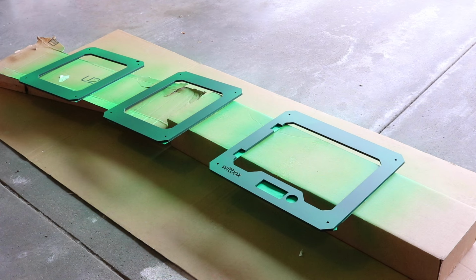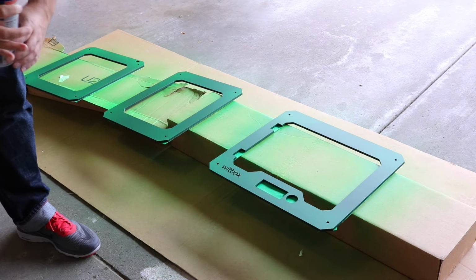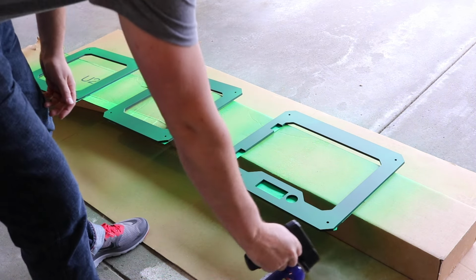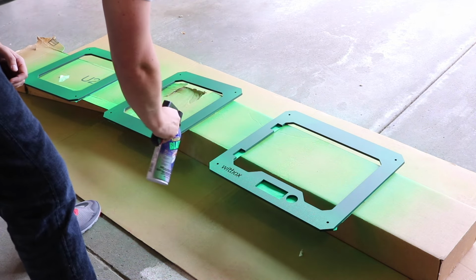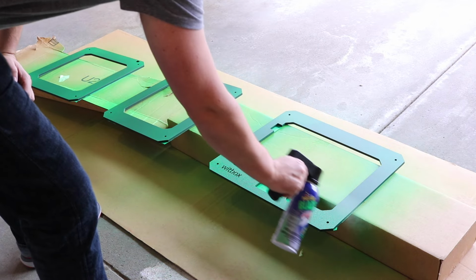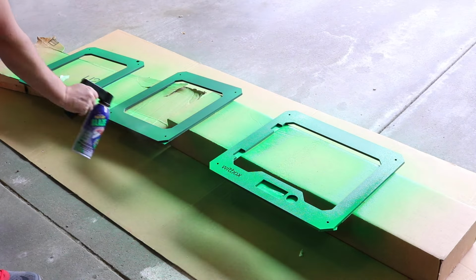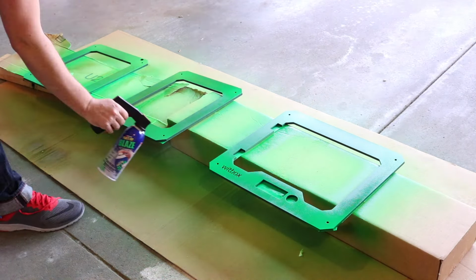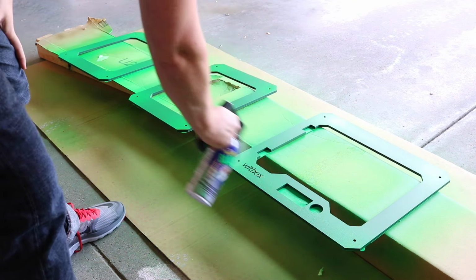All right, it's time for coat number three, and I'm almost out of Plasti Dip, so I'm glad I picked up two bottles. This job here is definitely gonna take two containers for me to use. And again, this third, I'm gonna go even heavier, and I'll probably put a fourth coat on here as well. All right, here's my fourth coat. Hopefully this will be the last.